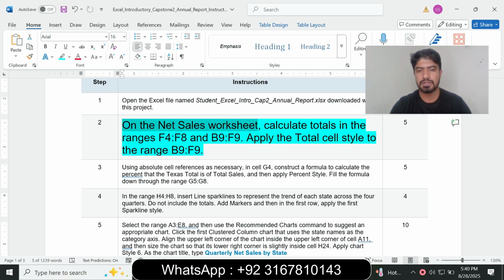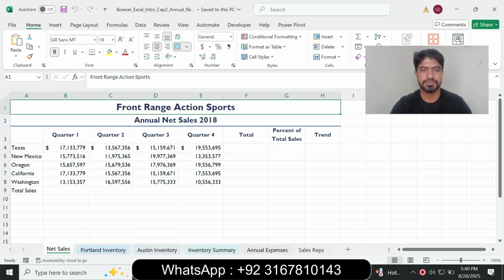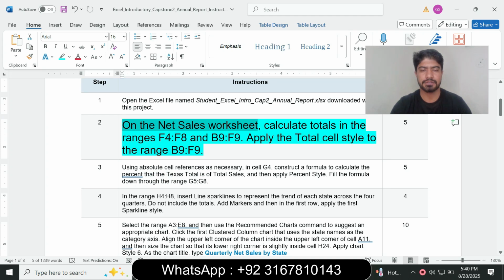So go to the Excel worksheet and go to the net sale worksheet. Select it and calculate the total in the range F4 to F8 and B9 to F9. Apply the total cell style to the range B9 to F9.